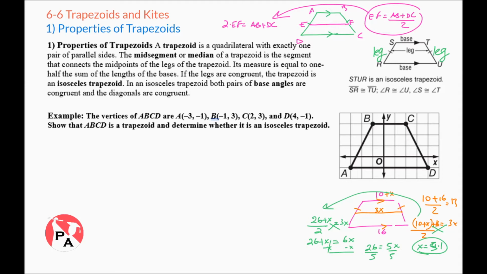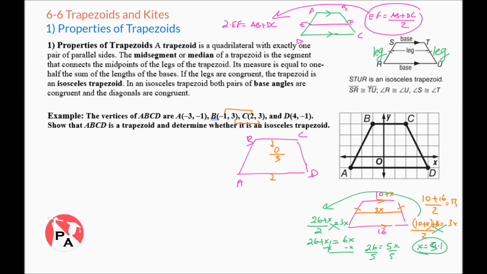When you don't have a figure on the coordinate plane, you have to draw a random quadrilateral that looks like a trapezoid, like this. Label the points A, B, C, D, and then try to show that only two opposite sides have the same slope. So now let's find the slope of BC. We find the difference of the y values. They are both 3, so the difference is 0. And then subtract the x values. 2 minus negative 1 is 3.